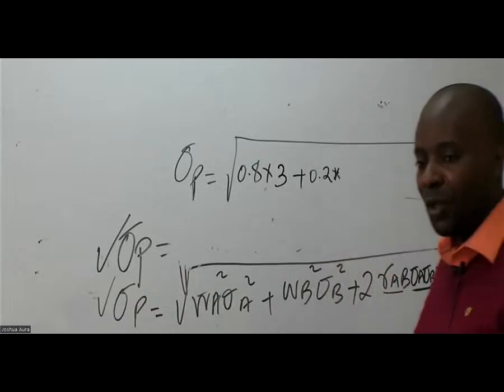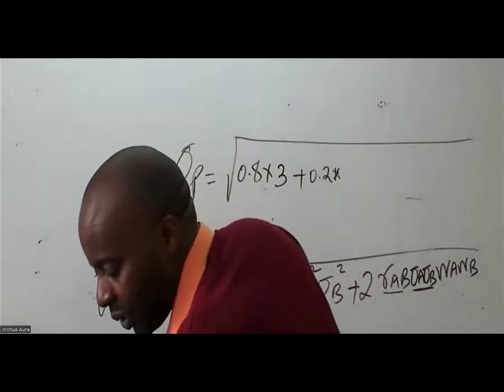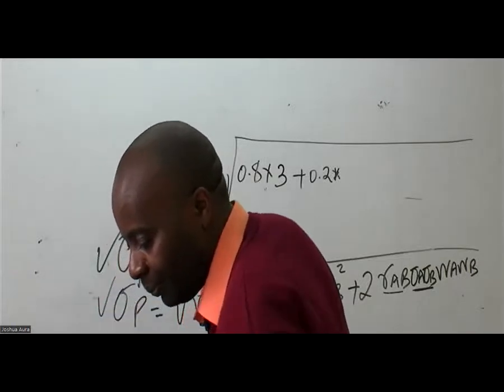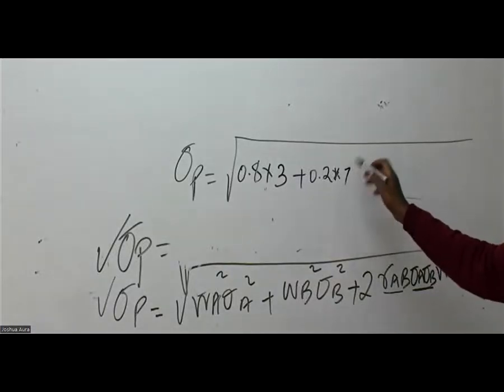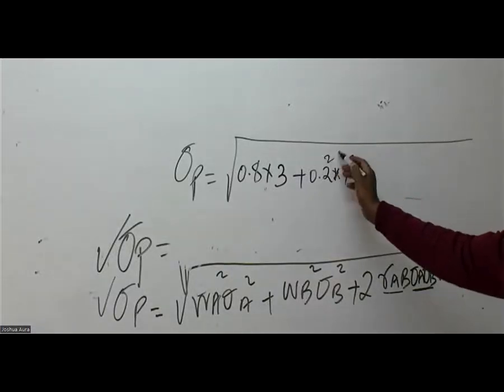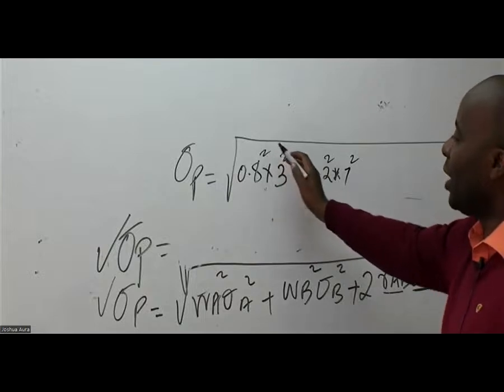So the standard deviation of A, if you're keen enough, that you are seeing there is supposed to be 3. You can choose to ignore the percentage. After all, in portfolio management, we always ignore the percentage. So just talk of 3 plus weight B is 0.2. How about standard deviation B? Standard deviation B, I can see there is 7. So even if you have to put 0.07, no problem. But you see, because of the squaring, you're going to get very absurd figures.